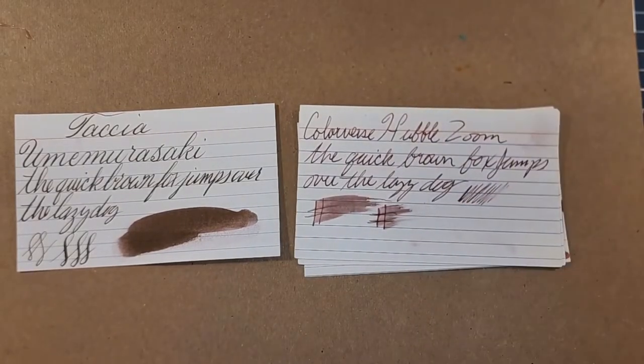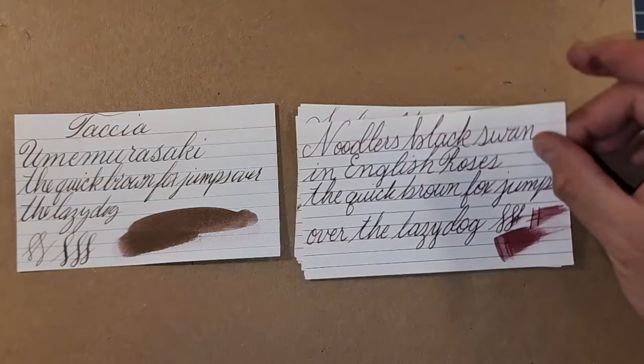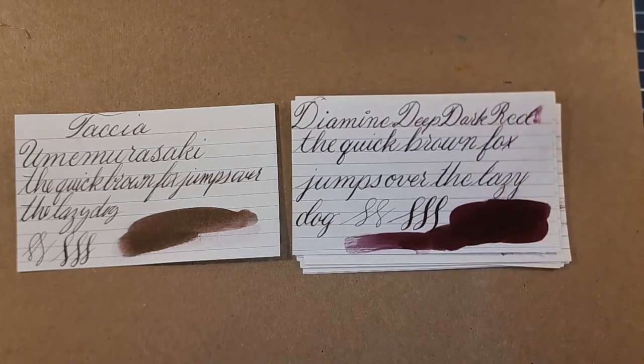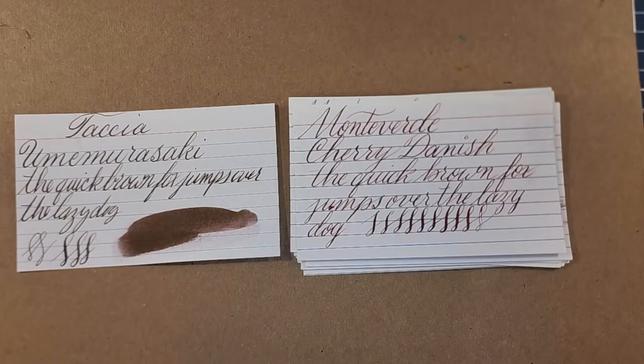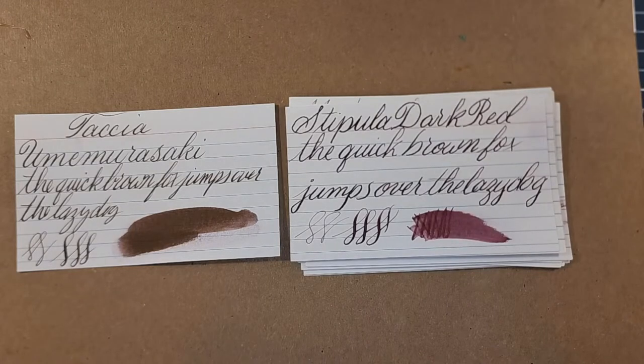Colorverse Hubble Zoom, Colorverse Dark Energy, Sailor Manyo Umi, Noodler's Black Swan and English Roses, Raspberry Rose, Deep Dark Red, Diamine Robert, Blueberry Muffin, Cherry Danish, Stipula Dark Red. That's really it. Let's see if there's anything else. Nope. That's it. Okay.